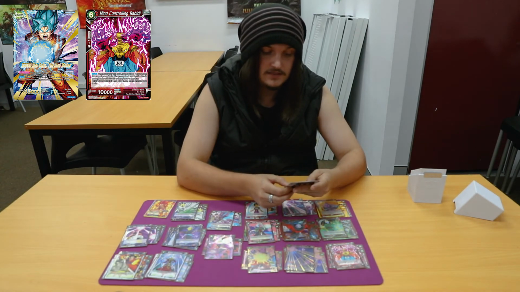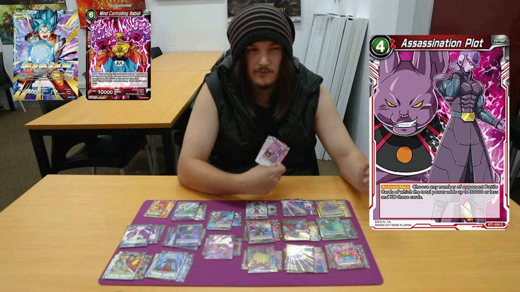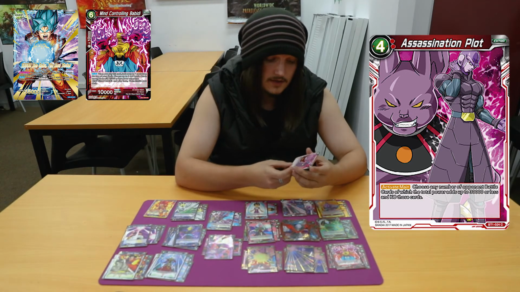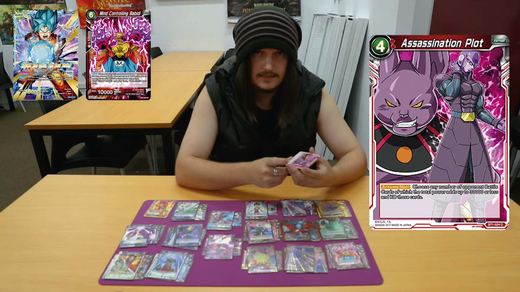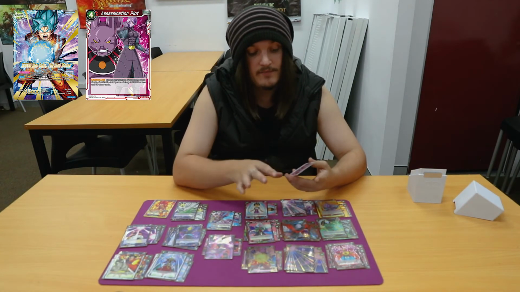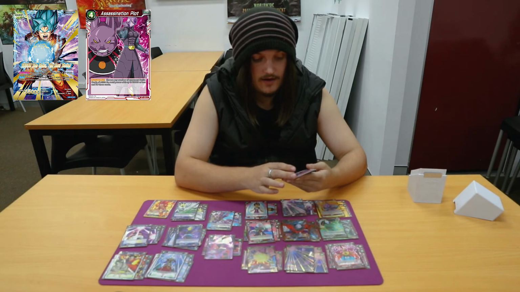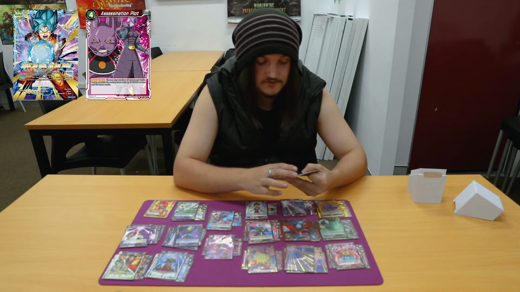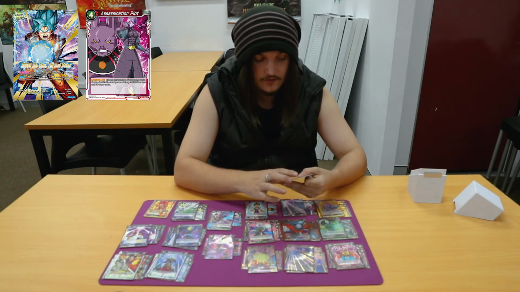But I found that just siding Assassination Plot when you get to the top 8, these things are really strong. So this is a card that no one plays ever. It's a 4-cost 2 red. Activate main. Choose up to any number of your opponent's battle cards, of which total costs up to 30,000 or less, and KO those cards.